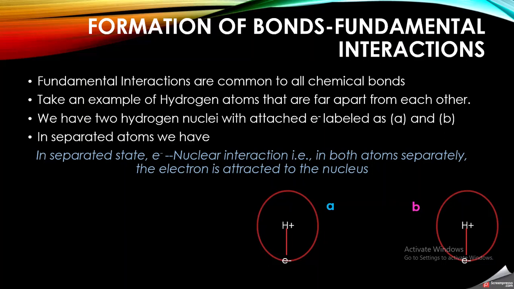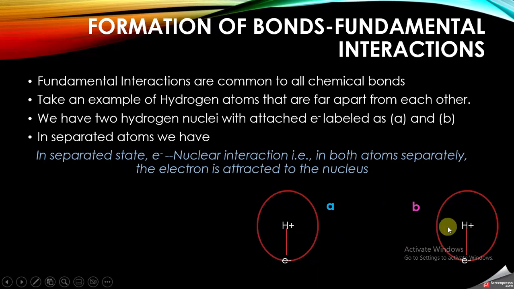We are going to take the example of two hydrogen atoms. They are represented here. You can see the circle and the H plus, which represents the nucleus, and this circle represents the orbital of the hydrogen atom. And we label this hydrogen atom as A. Now this is another circle which represents another hydrogen atom B, with the positive charge representing the nucleus, and the electron which is circling this positively charged nucleus.